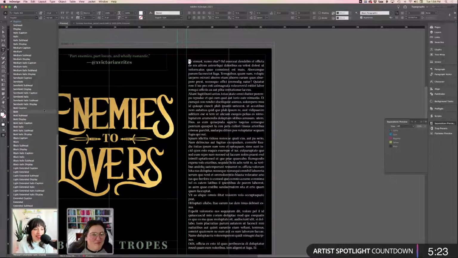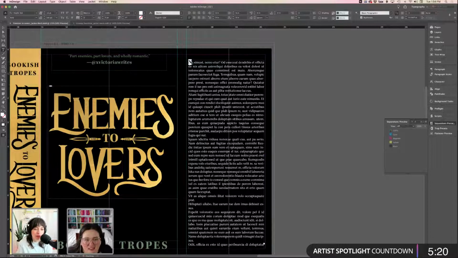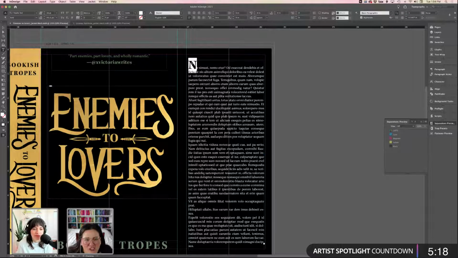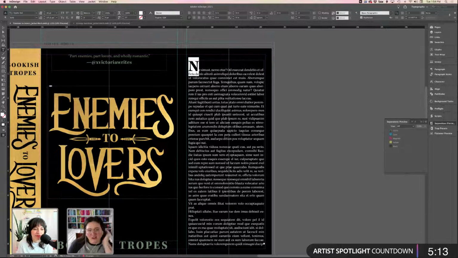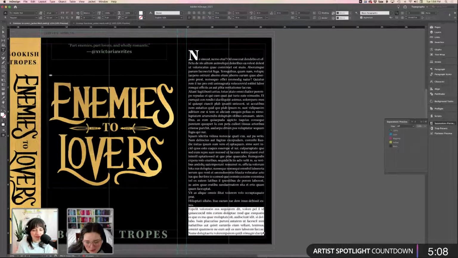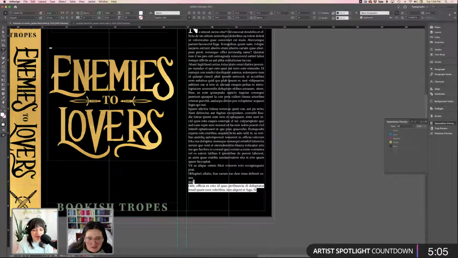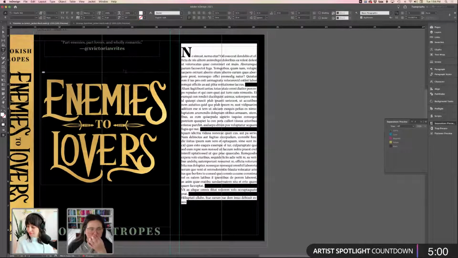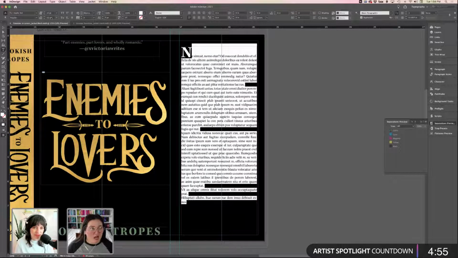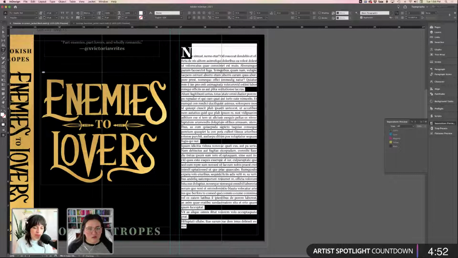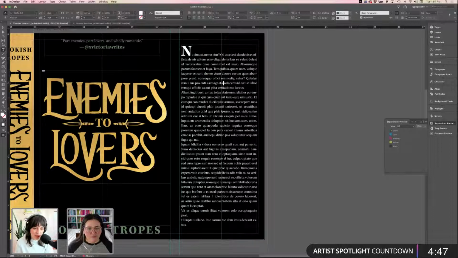Exactly. Okay, and today you're going to create that kind of drop cap manually? Yeah, I'm just going to use this because it looks similar to the N that we lettered, because I'm just using a serif font. So we're just going to do that. And I'm going to delete some of this. I also like to add some leading in between these lines so it looks a little bit better. Yeah, a lot more legible that way.